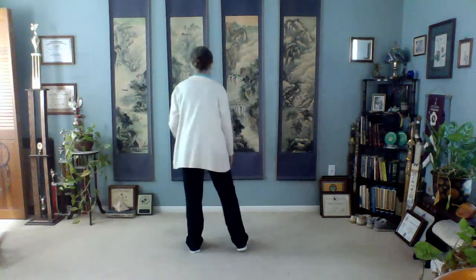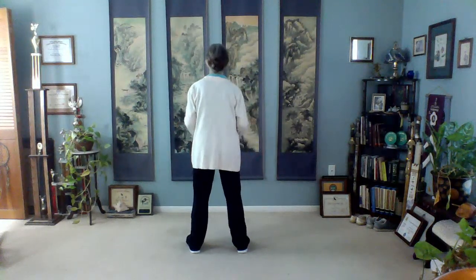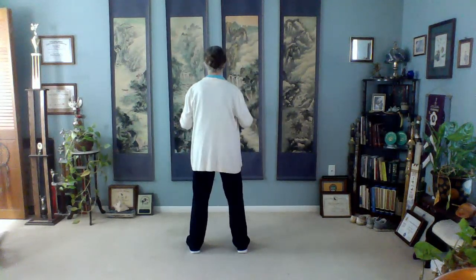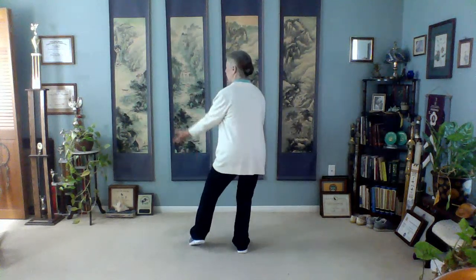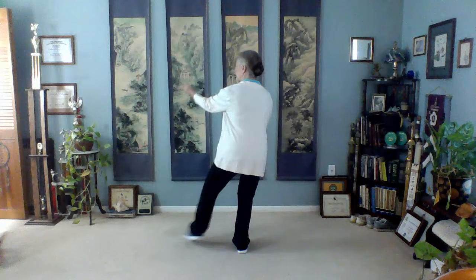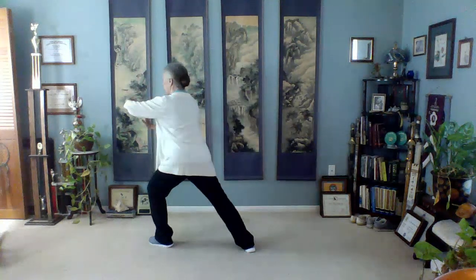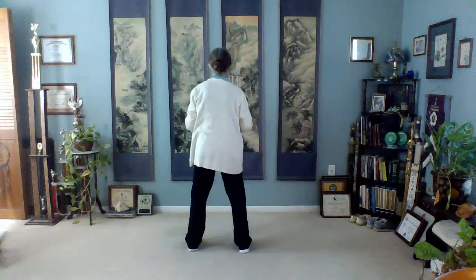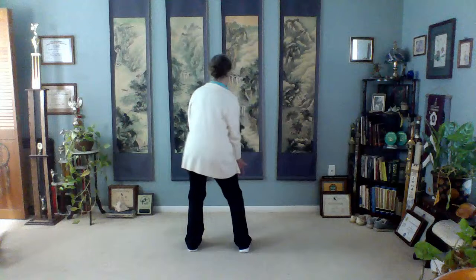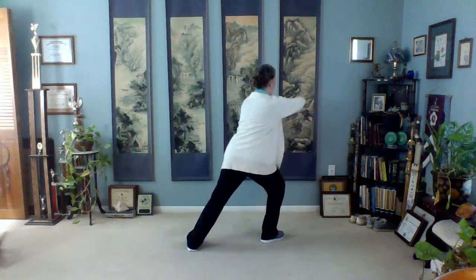Feet about shoulder width apart. Stand straight and breathe in. Palms up. Breathe out. Press down. Sink. Shift right. On the left toes. Step. Extend. Come back to center. The back leg needs to work. Shift to left. Push. Come back to center.